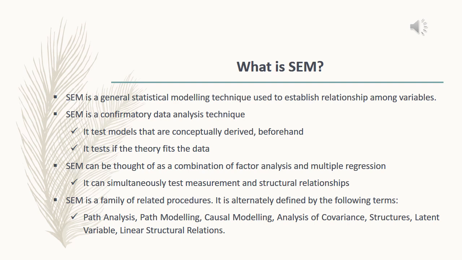What is SEM? SEM is a general statistical modeling technique used to establish relationship among variables. SEM is a confirmatory data analysis technique. It tests models that are conceptually derived. It tests if the theory fits the data. SEM can be thought of as a combination of factor analysis and multiple regression. It is alternately defined by the following terms as below.